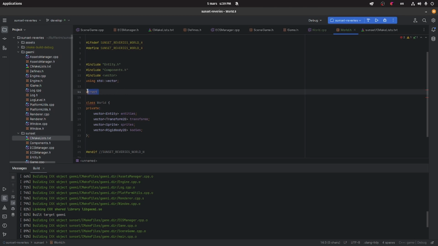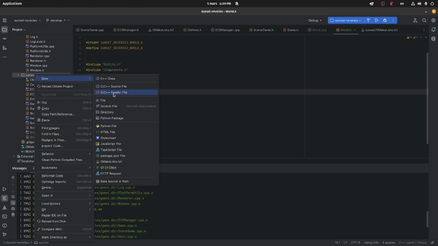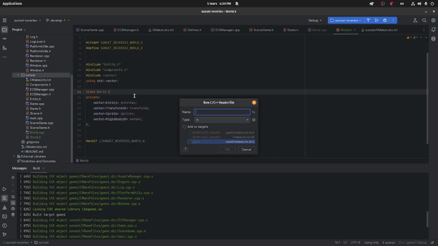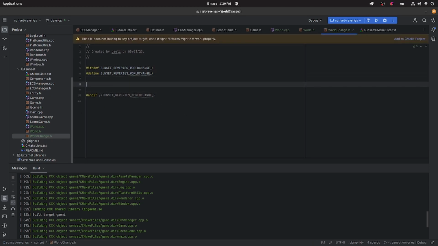Yeah, actually, I should create a world modification header. It would be better. So let's call it world change.